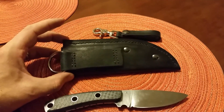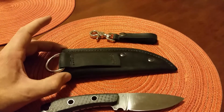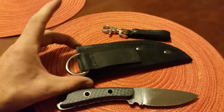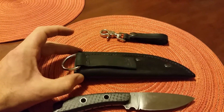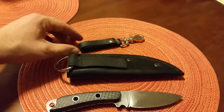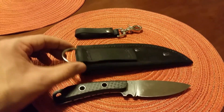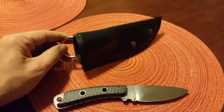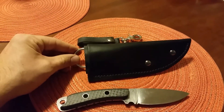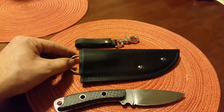There are two carry options. We've got a belt ring there that accepts up to a two-inch belt. This steel ring on the back is for a different carry method — you can hook that onto your belt and then you've got a dangler. If you needed to sit down, get in your car, that kind of thing, the sheath itself dangles so you end up having a more comfortable fit.